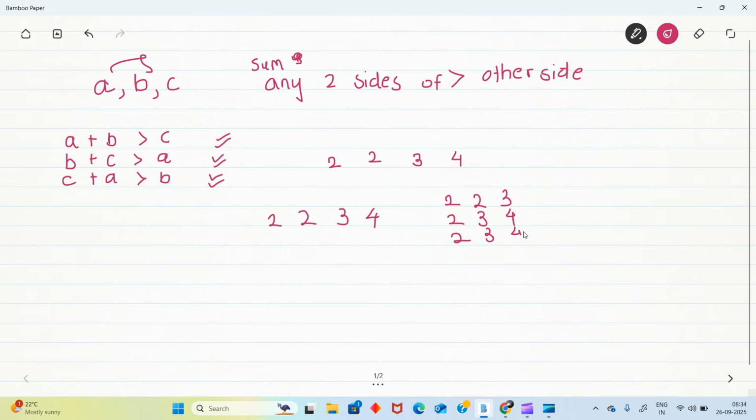Now we have these three triplets, so our answer is 3.